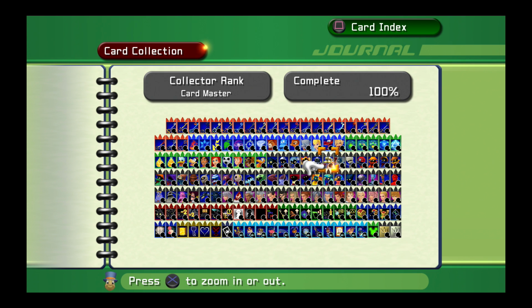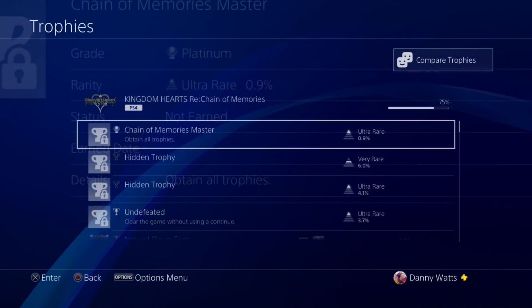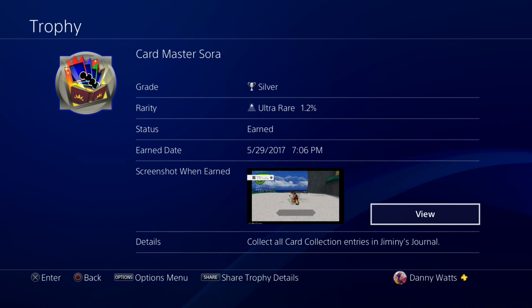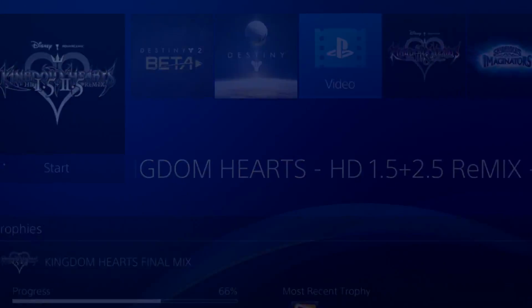So, first off, as you can see, I have 100% completion of all these cards. In order to get the trophy, as the title says above, the Card Master Sora trophy, which I'll show you right now real quick. In order to get this one, you need to collect all card collection entries in Jiminy's journal, okay? So it's a pretty hard trophy to get. That's why I'm doing a guide on it.